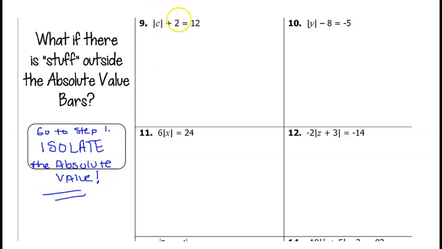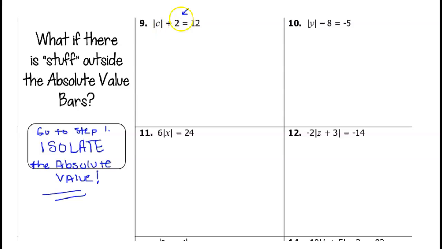So if we look at number 9, notice number 9, the absolute value is not by itself. It has this plus 2 here. That is not a good look, guys. We got to get it out of there. Well, how do I move it to the other side? Anybody? How do you move that 2 to the other side to get it out? Anybody? E-learners or face-to-facers? How do you move the 2 to the other side? Would I distribute this in? It's being added to the absolute value. Yeah, that's not probably what we do.